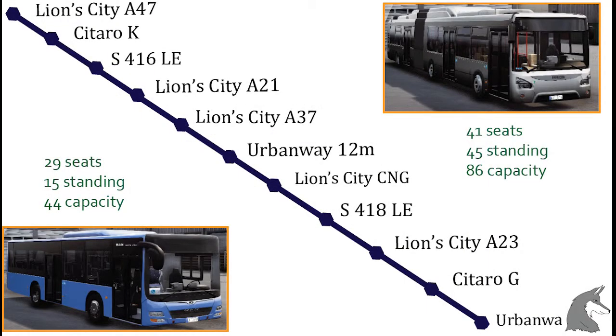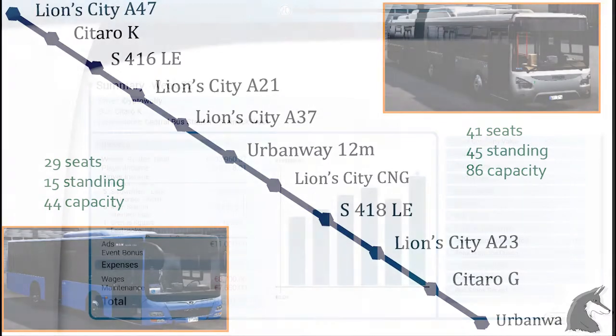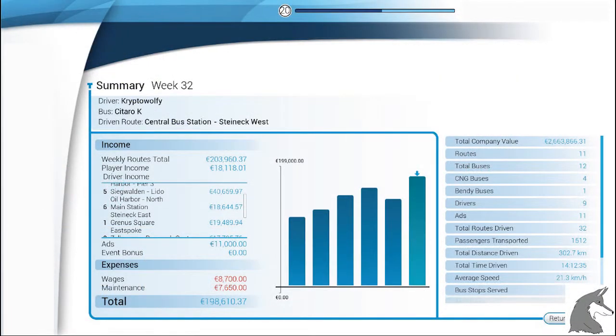Passenger capacity is important to keep in mind. It's not efficient to have a bus with a lot of room when the route rarely reaches half of the capacity. Unfortunately, the game doesn't really go into detail about passengers transported for a single route or how many passengers were at a certain stop. Don't worry, you won't have to drive each route and count each passenger.